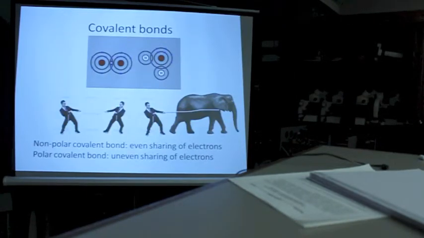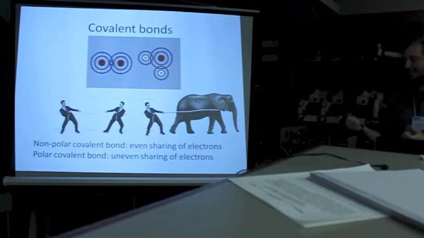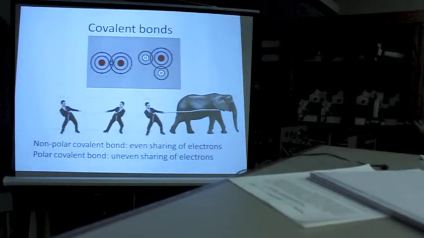Restating the last slide, there are two kinds of covalent bonds. We can think about them as a tug of war occurring between the two nuclei. In the case of O2, I really wanted a picture of myself playing tug of war, but I didn't have time to Photoshop that together. But I was able to find this guy playing tug of war with himself. The two oxygens are pulling, and they have the same number of protons in the nucleus, so they have equal ability to pull on these electrons. The electrons will be shared evenly between the two oxygens.